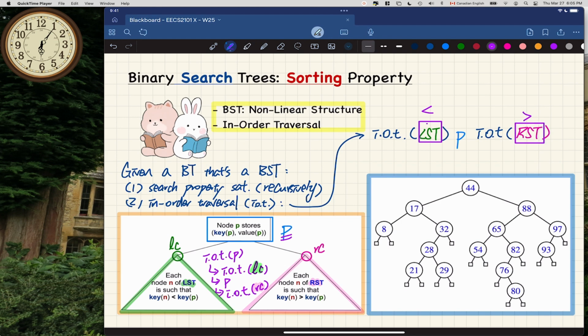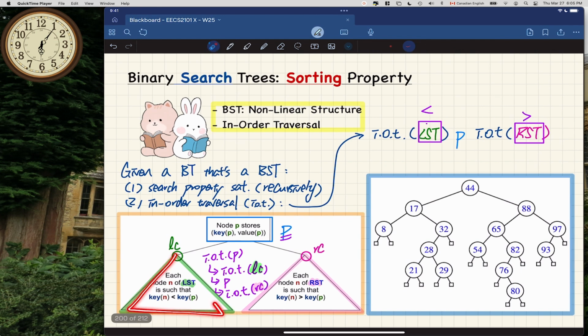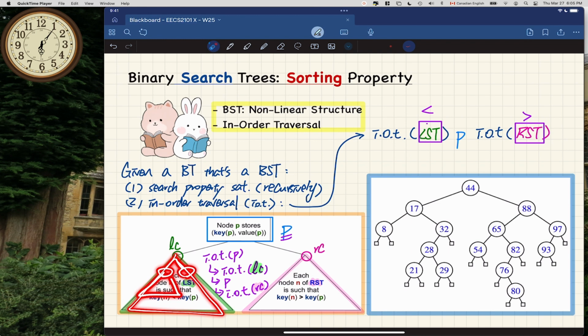And since we're going to do in order traversal recursively, we're going to see that inside this one here, when you look at, for example, this one here may also have left and right. You're also going to do in order traversal as well. So it turns out you're going to get a sorted sequence from there. But we're going to see exactly. Okay, I will show the correspondence.